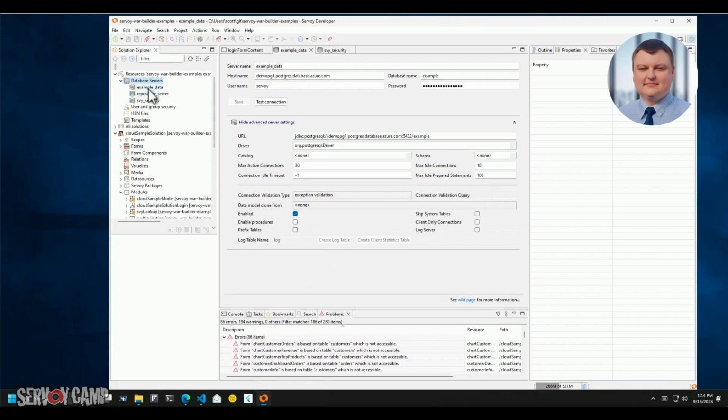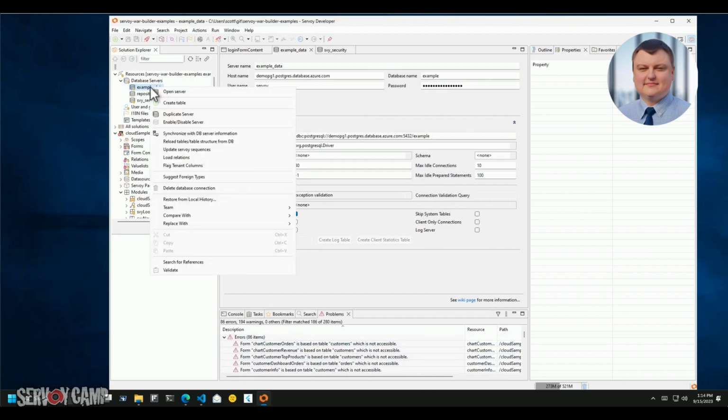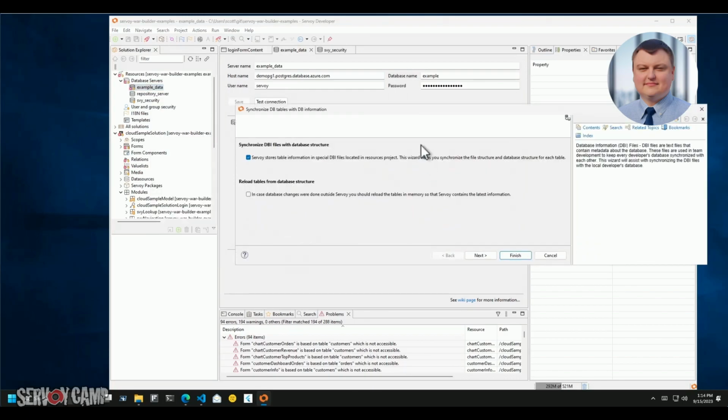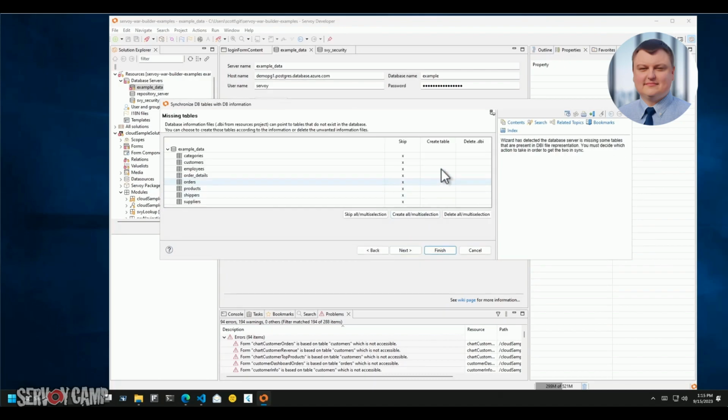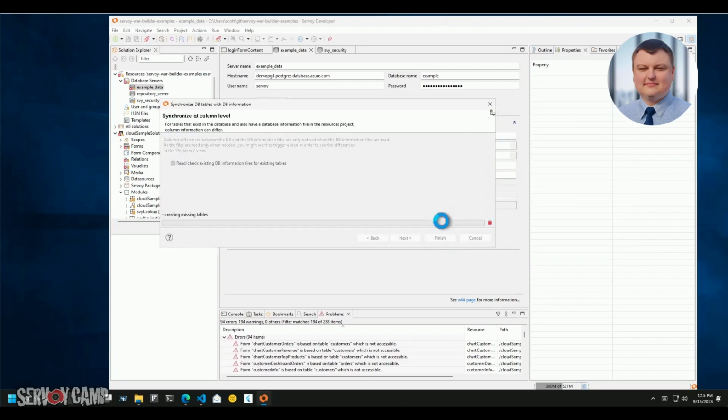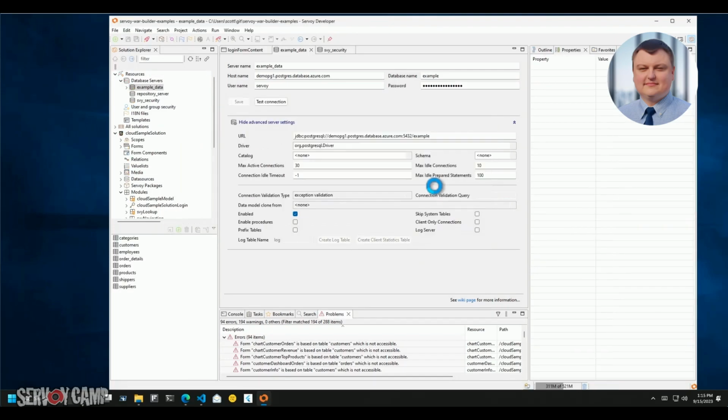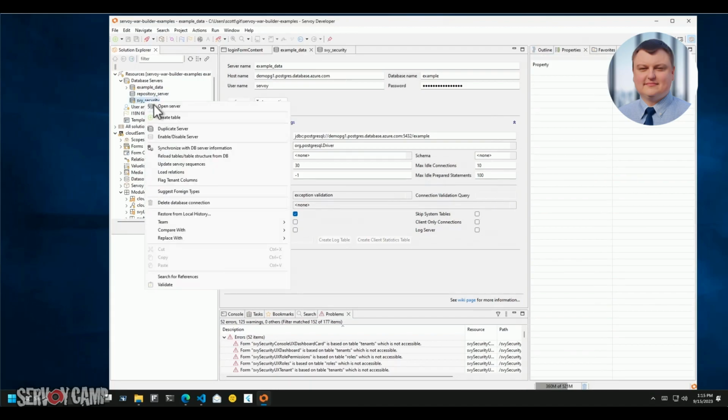All right, so we've done that, but now as you can tell, we're missing a bunch of tables and got a lot of additional errors. So let's synchronize DB server info. And we're going to tell it to create all and finish. And let's do the same for Servoy security.